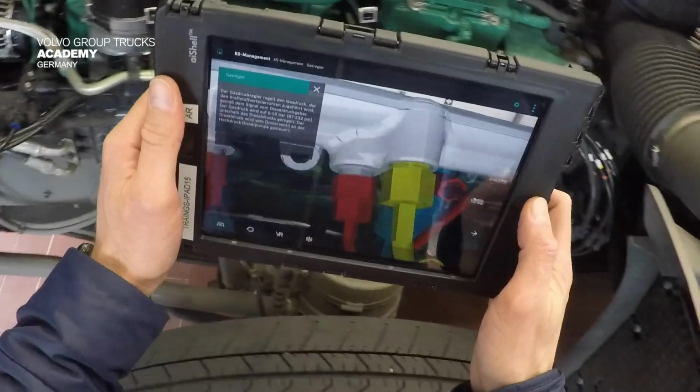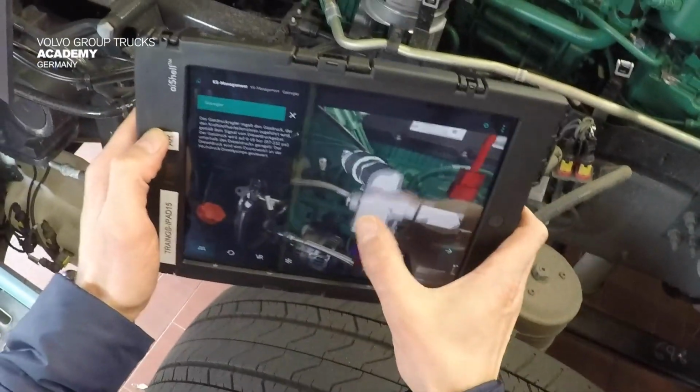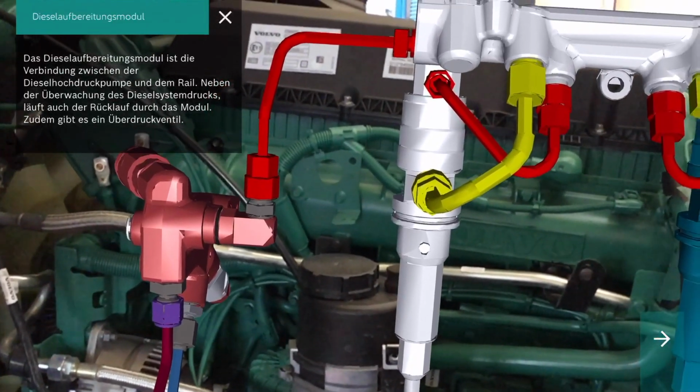The big advantage of this program is the possibility to use the touch screen and get information for certain components with a simple touch, rather than looking up information in IMPACT. That's cool. I believe if we are able to add IMPACT and the tech tool to this program, we will have a huge advantage in comparison to all of our competitors who don't own such a program. And then we will be the definite number one.